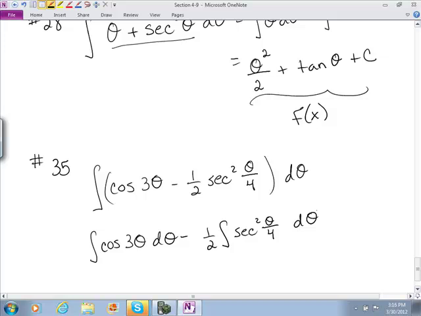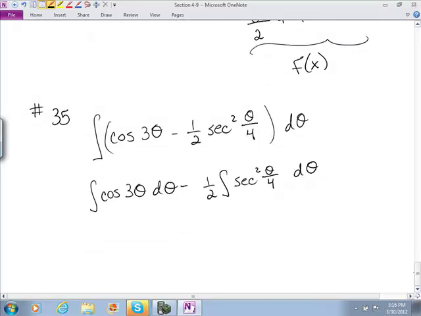Okay, well, the integral of the cosine is the sine, but since you have this 3 theta here, you have to sort of unchain rule it. So that's going to be like 1 over k. So this is going to be 1 over 3 sine 3 theta. And just in your head real quickly, take that derivative. Does it make cosine 3 theta? Yes, because the derivative of sine is cosine. You would get cosine 3 theta, but then you'd have to do times the derivative of the inside, which is 3. So to get rid of that 3, you have to divide by 3.